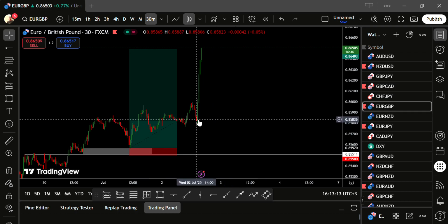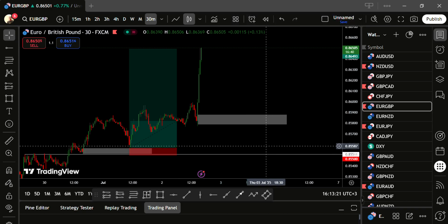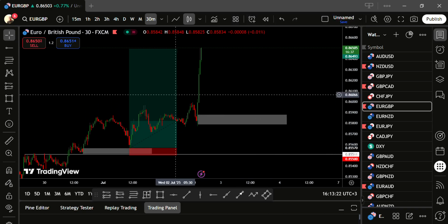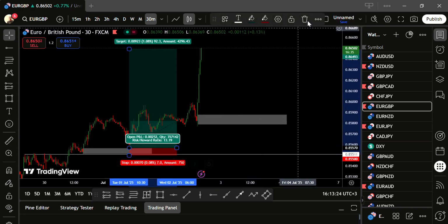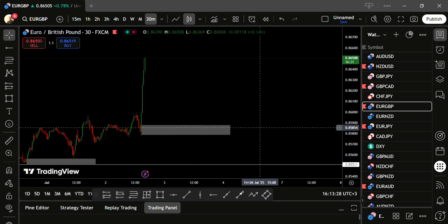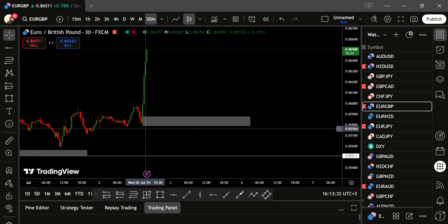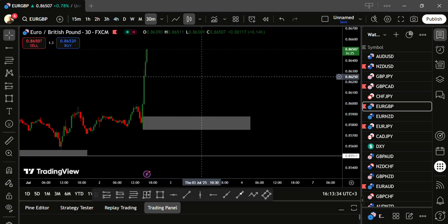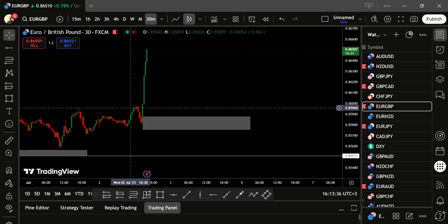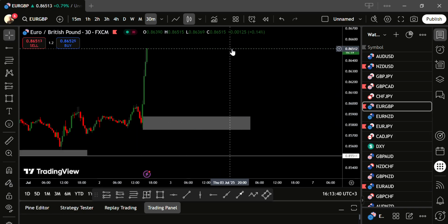And there's also another demand zone here. This is a drop base rally. So there is a zone there that I've given. You can also monitor that zone on the 30 minutes time frame. Wow, look at this move away, guys. Very perfect trade. If it comes back, it's going to give a very perfect trade. This is drop base rally. So you wait for price to come back here and then shoot you up. So we proceed to the 4-hour.